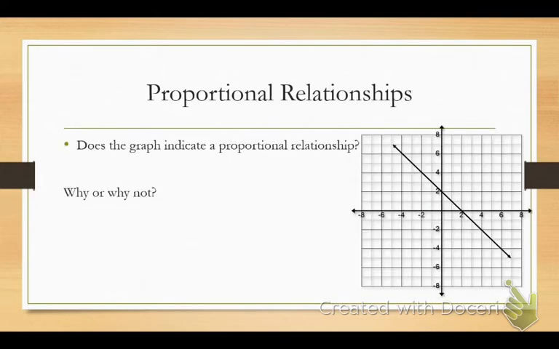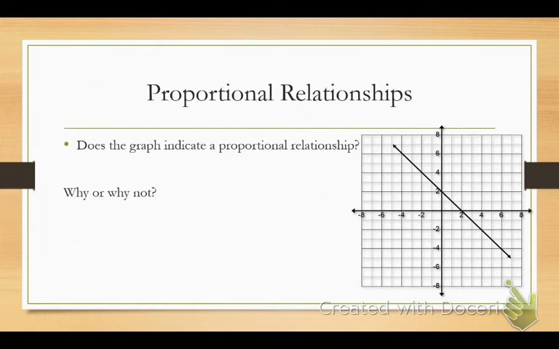Okay, so that's proportional relationships when we're looking at tables. Now let's look at them on a graph. There's one determining factor to determine whether or not a graph forms a proportional relationship. All right, we did learn this the other day. I just want to give you a minute to see if you remember, and then we'll talk about it. All right, yes or no, and then tell me why.